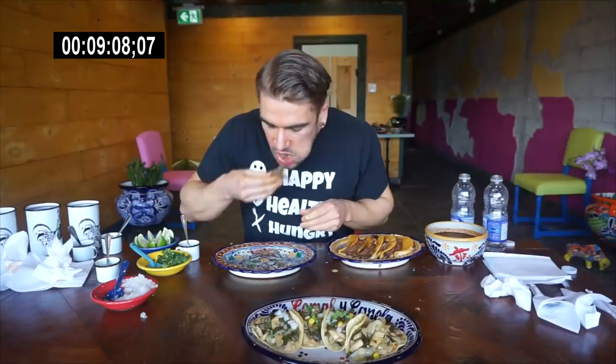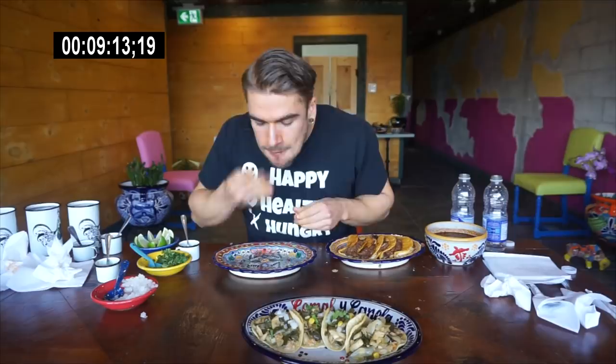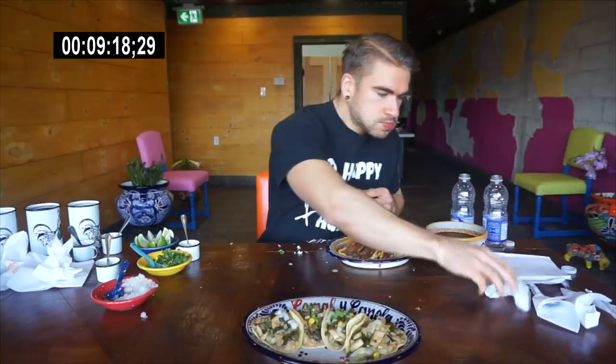Tacos, similar to burritos, are foods that can go down quite easily — anything easy to swallow is quick to eat. So this challenge, even though it appears quick to eat, the weight still fills you up. An eight pound challenge is still an eight pound challenge and carries a lot of difficulty. But if you enjoy the food it definitely helps, and I was very much enjoying the food. These were massive, massive street tacos — I've never seen street tacos this size. When an order of street tacos is over a pound with only three to five tacos, they're packing some size.